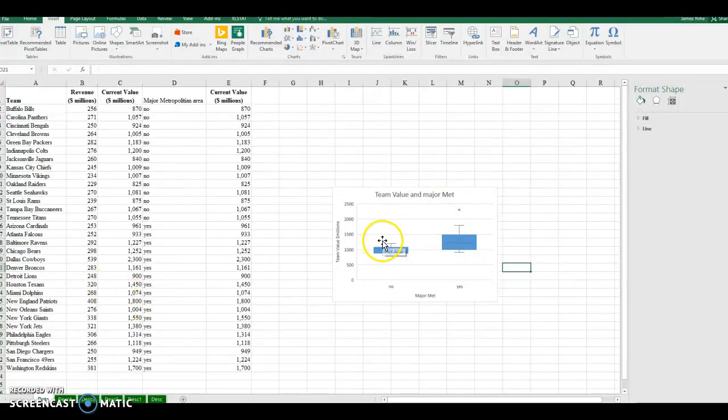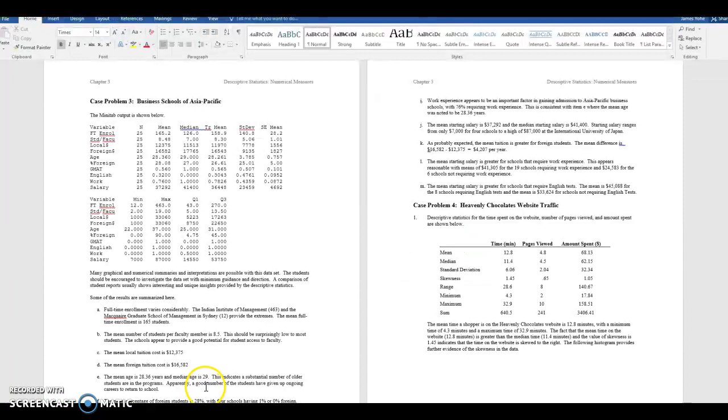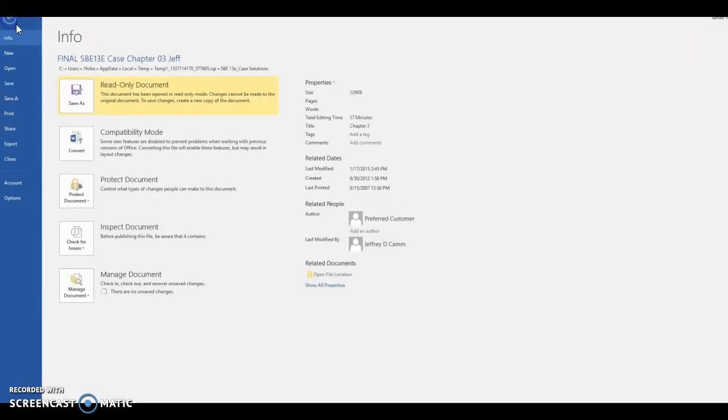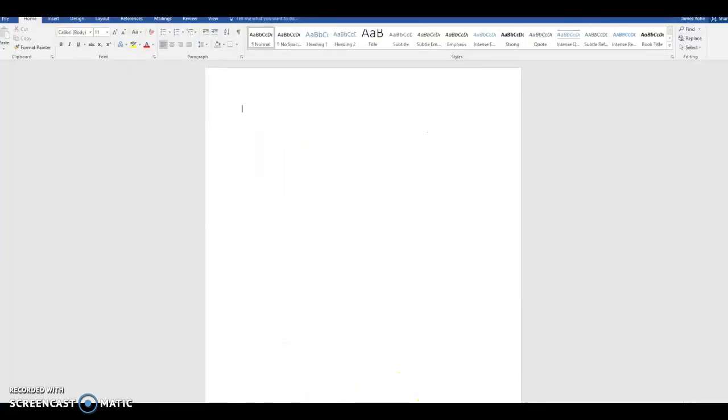Now, you're going to copy and paste all of this, put it into a Word file. New Word file here. We're going to copy and paste all those graphs, put them in here, and get a big write-up. One of the things I'm most worried about is your analysis. Make sure you put a conclusion at the end. Don't just do the analysis and then not make a conclusion. Write this like it's a report paper.